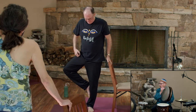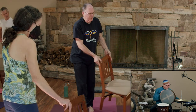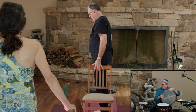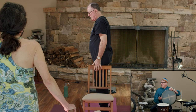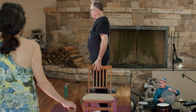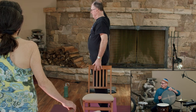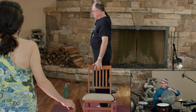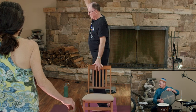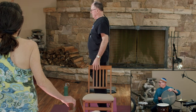I'll just do it here because I think everybody's getting more confused. I'll just do it like this. And we're going to do it here with the hand on the calf. And let's reach the outside arm up. So this is called leaning. This is not balancing. So we're looking to bring all the weight into that standing leg.